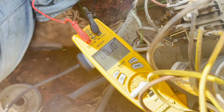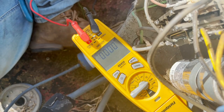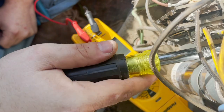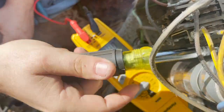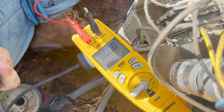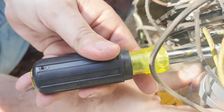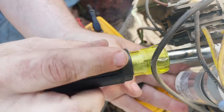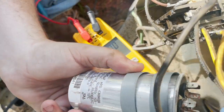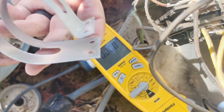Hopefully I have a small 40. For some reason, because this is a small bracket, the 40s have tended to get fatter lately, depending on what brand you buy. I need to go to Carrier and pick up some of these brackets, like Ted did, some big ones and some small ones, because if I had them, I could just switch the bracket. You've got to be very careful right here because you don't want to hit the low voltage. Okay. So we have a small one, the smaller one with a small bracket.